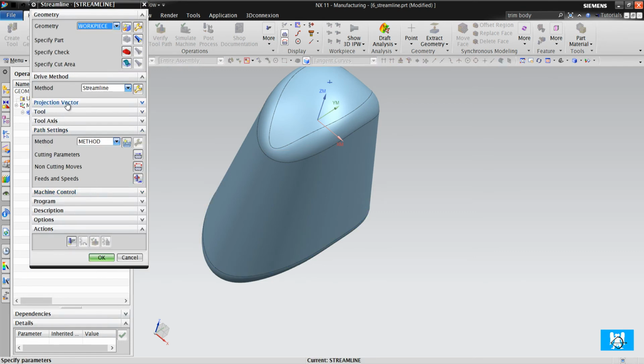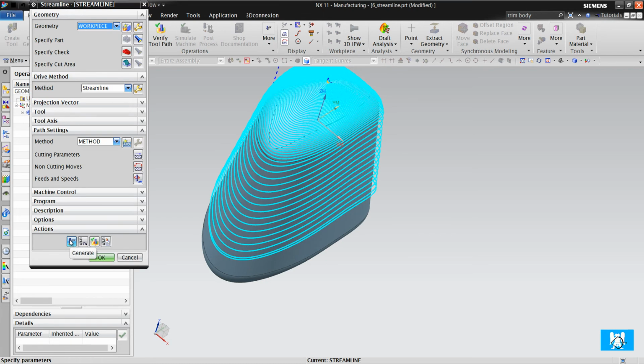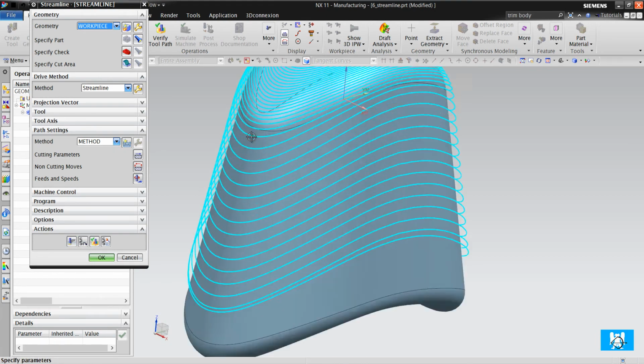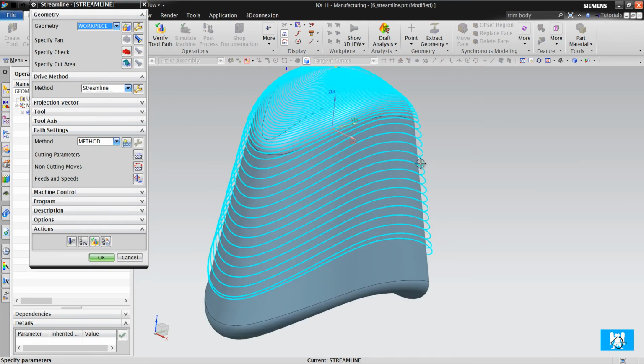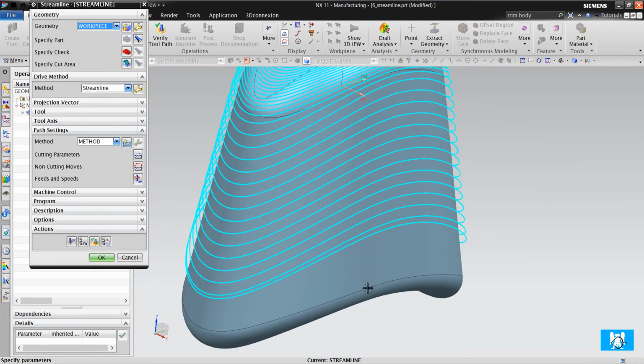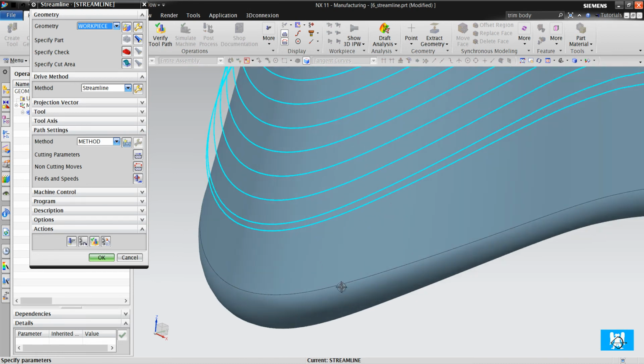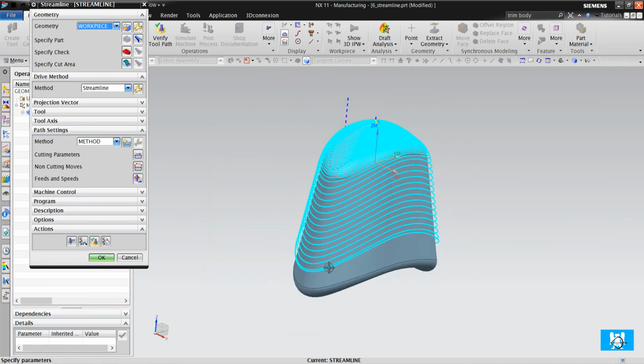Okay. I click generate. And this time, I see that there are gaps in steep areas, and the tool doesn't touch this curve.